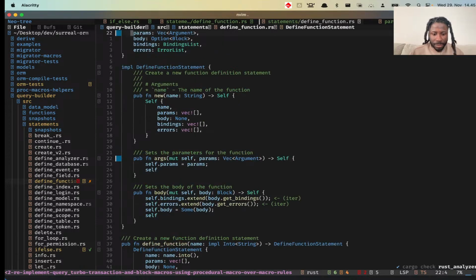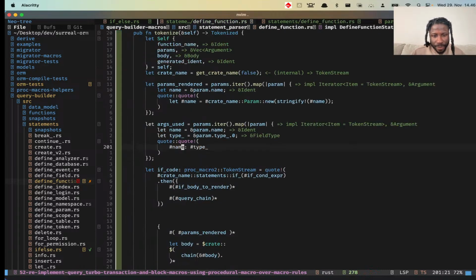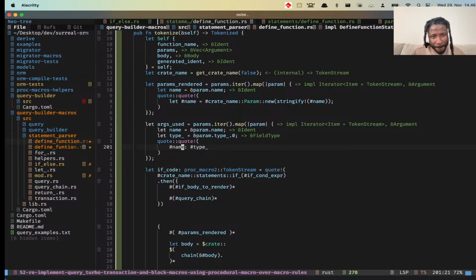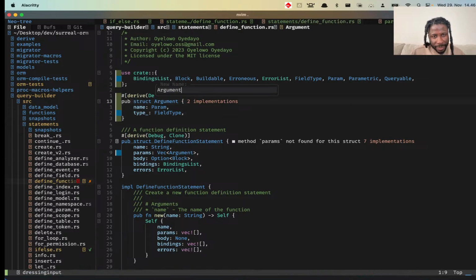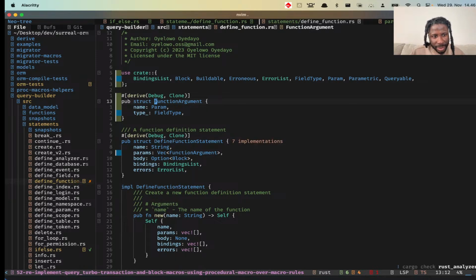Yeah, basically overhauling that argument. The downside to that is then, okay, maybe we can rename this to function argument. Now we have to export that.